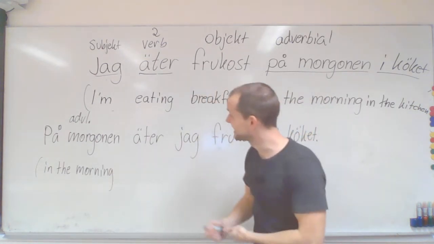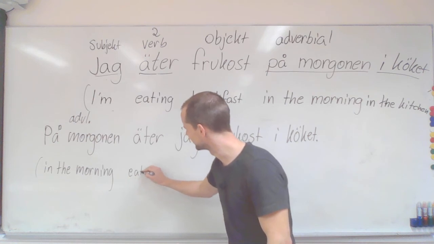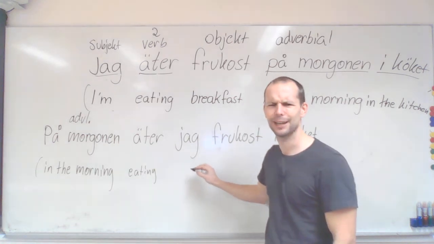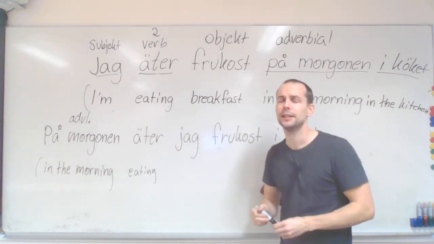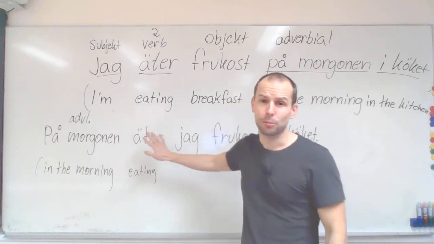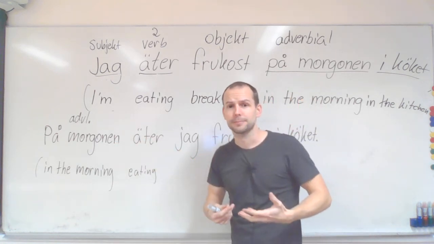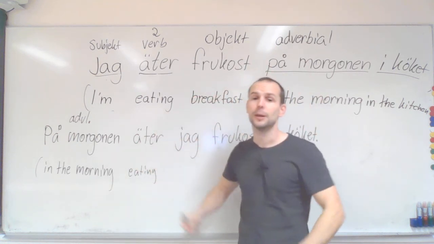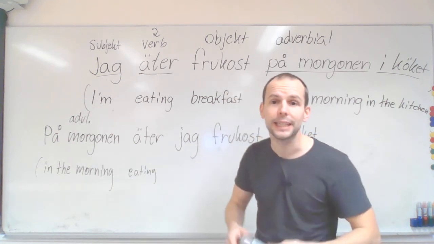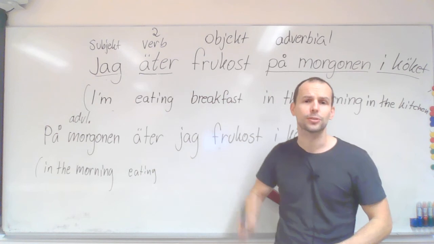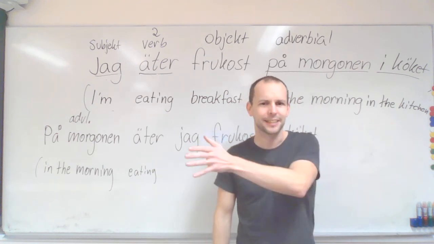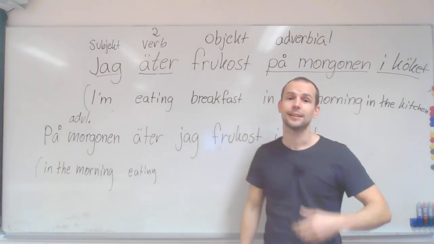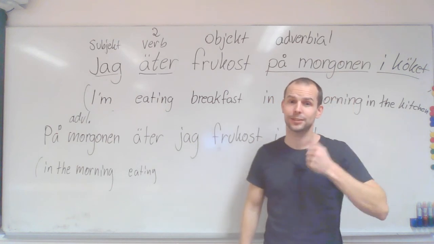So here, as you can see in English, in the morning, eating, I am, eating, I am. It doesn't work in English. So this is a common problem for English speakers. So when we switch the sentence around, because the usual way you speak is på morgonen jag äter frukost. Well, this is English sentence structure. But på morgonen äter jag frukost. This is Swedish sentence structure.